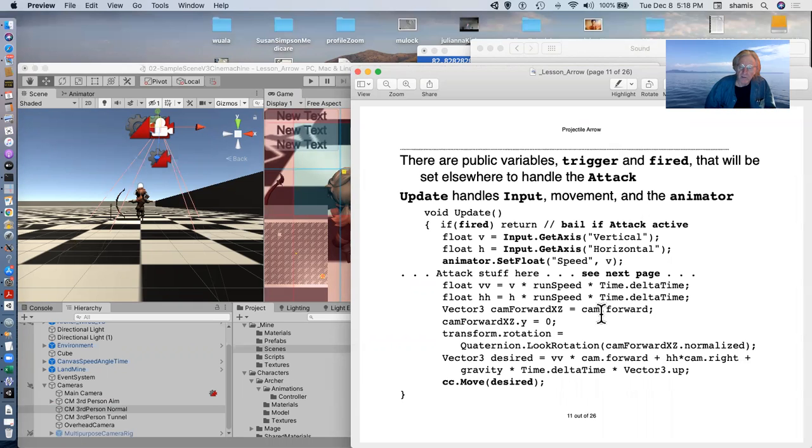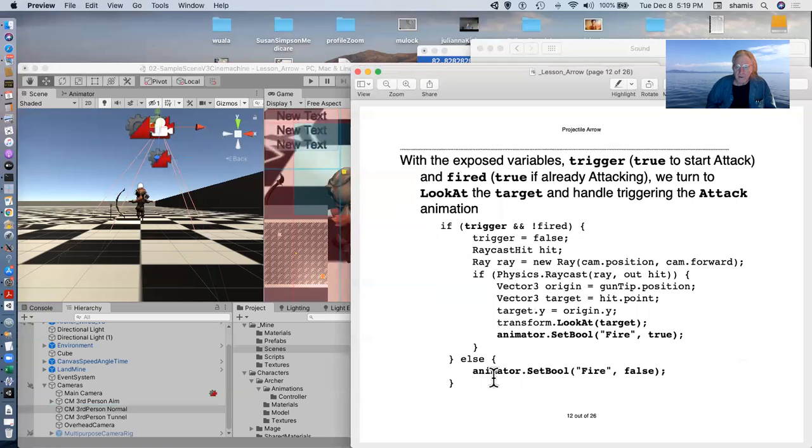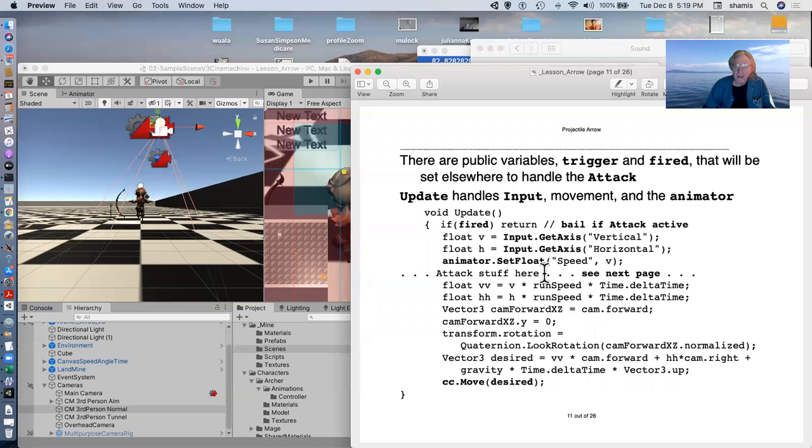I'm getting the camera's forward vector, setting its Y to 0, forming a rotation that looks in that horizontal XZ direction, and then assigning that to my transform's rotation, forming a desired vector that includes the forward and the right, that's the strafing, and then the gravity times the vector up to suck my character down. That's because I'm using a Move instead of a SimpleMove. Now, what went in this attack stuff?